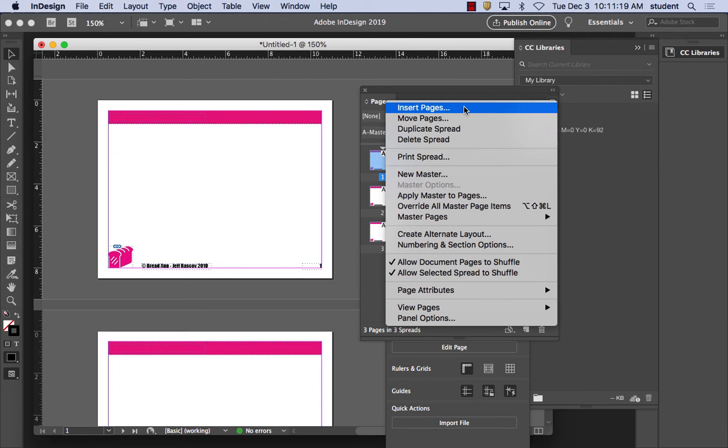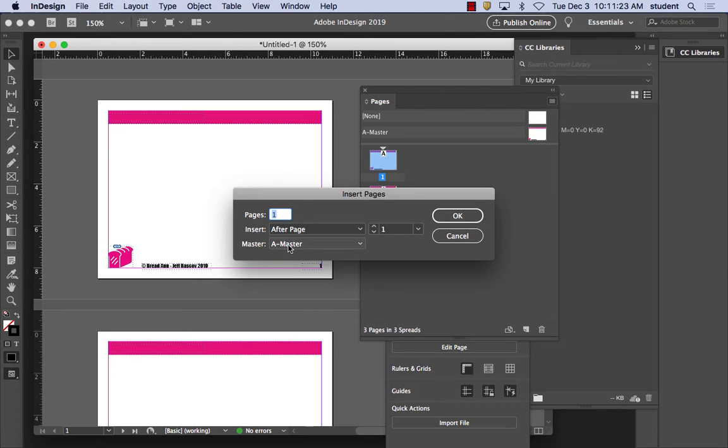So I'm going to say insert pages. And where it says master, I'm going to say none. And I'm going to say before pages. So I want it above this. So it's going to be above this, before, no master. It's going to be a blank white one. We can make it whatever we want.